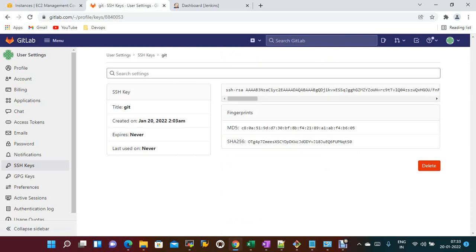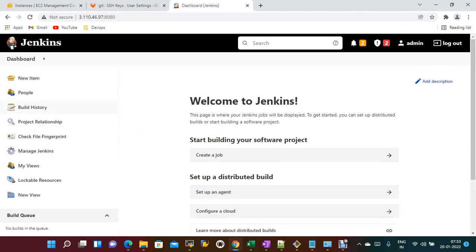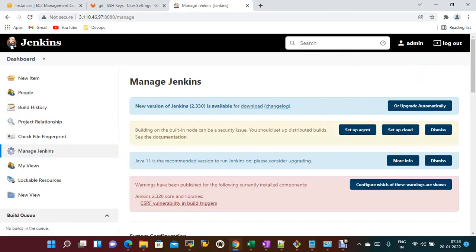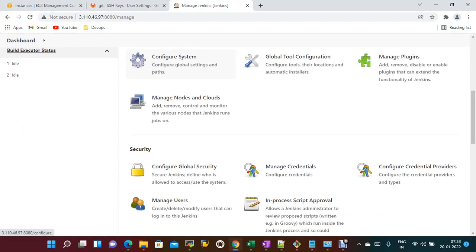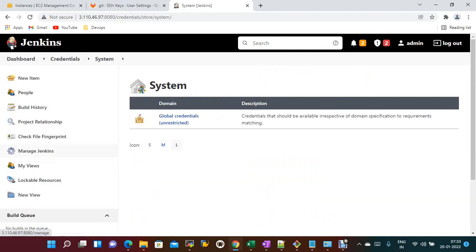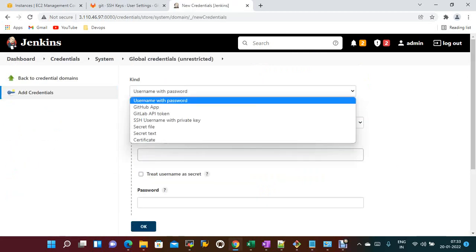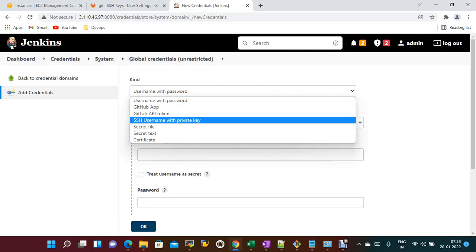Now the private key we need to add in global credentials. Manage Jenkins, Manage credentials, Jenkins, Global credentials, Add credentials. Here, SSH username with private key.